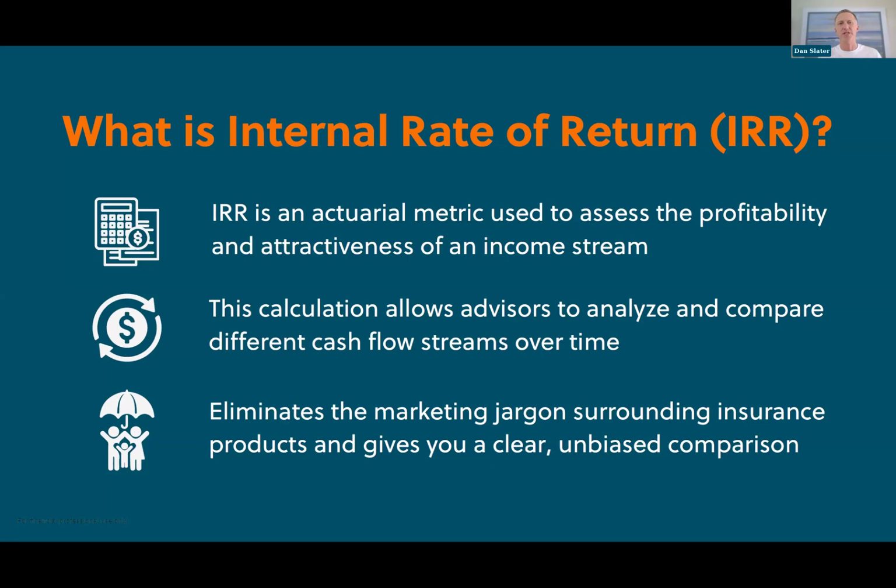You can't do traditional accumulation math when you're actually taking distributions along the way because there's a time value of money component. And really for us, it just takes all of that extra, the marketing, the collateral that insurance companies have, the roll-up rates, so the bonuses and the payout factors, and just takes all of that noise out of the equation and brings it back to what money did you put in and what money are you getting back, and it brings it to a single data point.